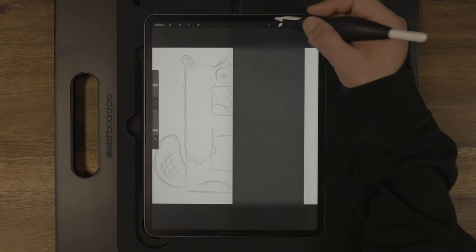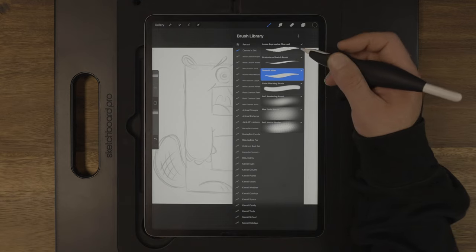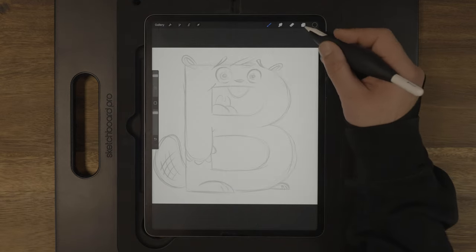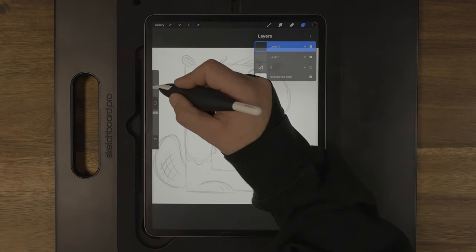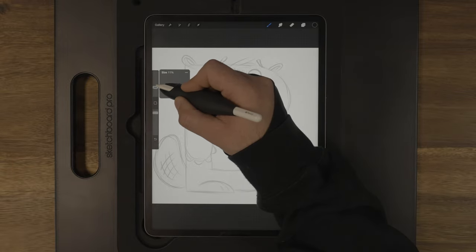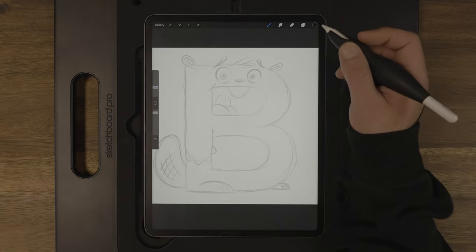So I'm gonna come back up here to my brush library, and I'm gonna switch over to my smooth inker. That's gonna be the brush that we use for this one. We're on layer three. I'm gonna drop the size of this down. I've got two presets in there. The top one is set at, I think, 11%. Bottom one set at 7. So we'll use the 11 to begin with.